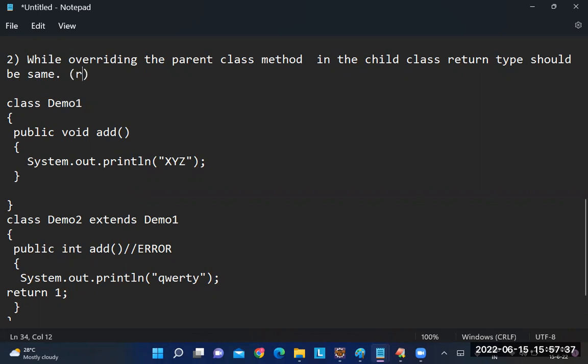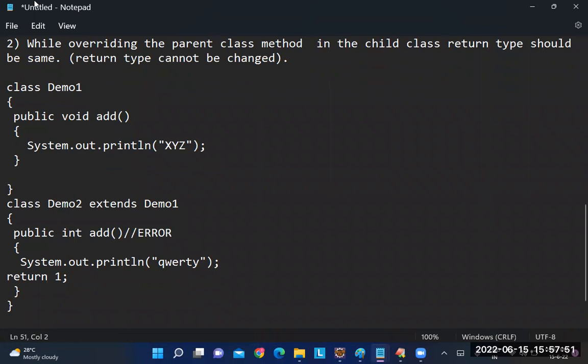In brackets, return type cannot be changed. Have this example in your notes quickly.